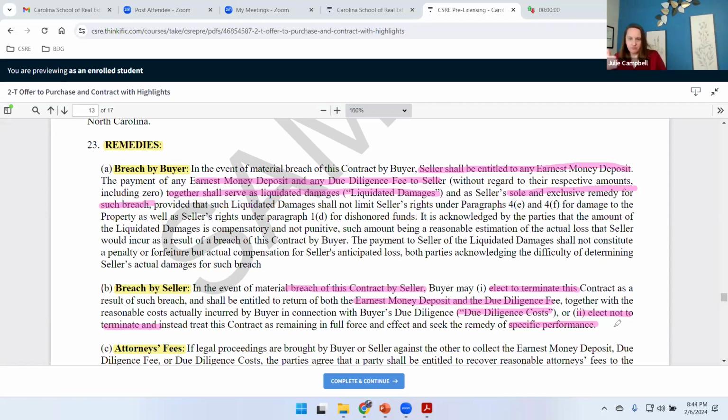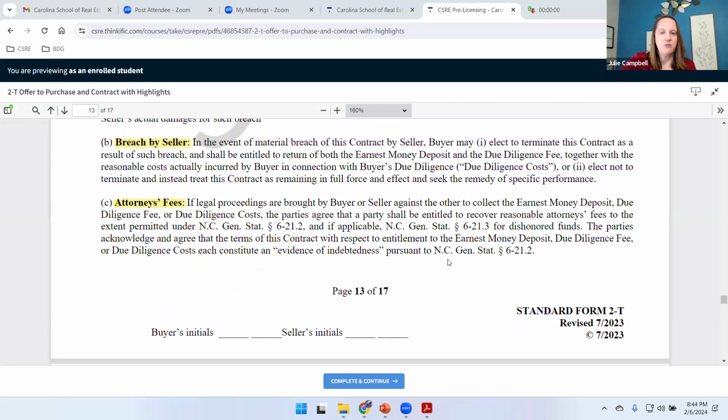So it spells out breach by either party, that they don't fulfill their obligations, do what they're promised to do. And then this piece about the attorney's fee says that if we have to go to court, basically what this is saying is that the losing party is not only going to pay their court costs, but they also get to pay the court costs of the winning party too. So if our earnest money's in dispute, for example, if we can't agree to release it, somebody's going to have to pay those attorney's fees.